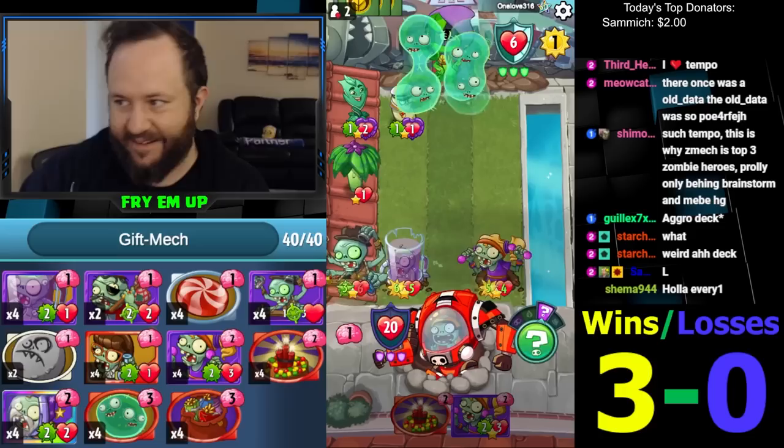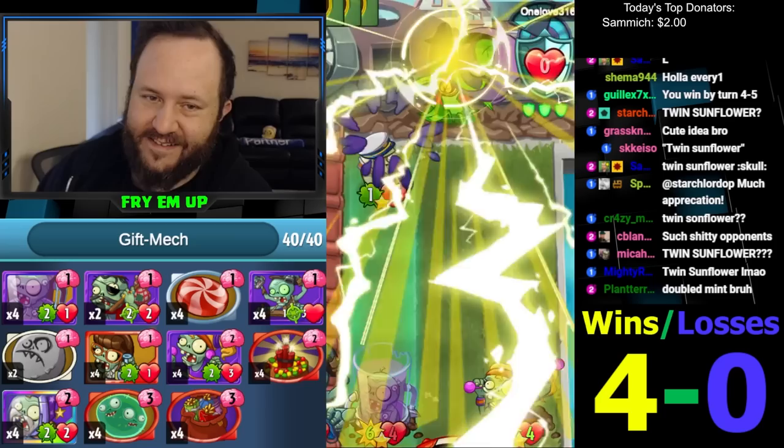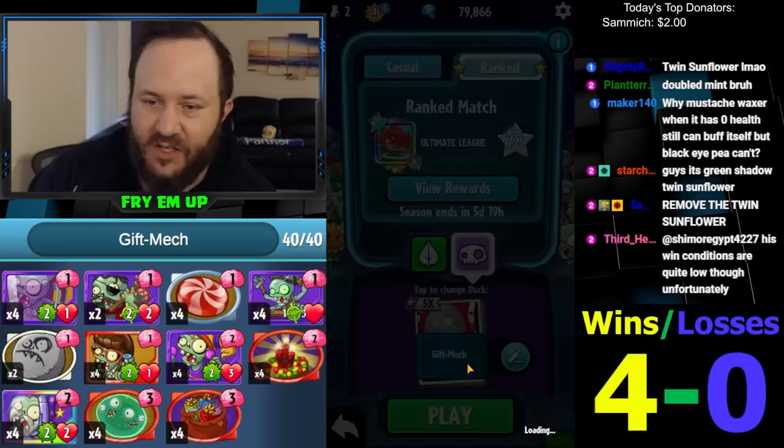Okay, 4-0. We did this challenge of can I win 10 games in a row. And Trick Mech was the deck we picked for the zombie side. And it was just... If you guys want to win some games, man, this is the deck. This is a different version. I'm running 2 Rolling Stones. There's a lot of different versions you can run of this.